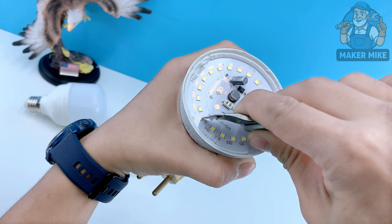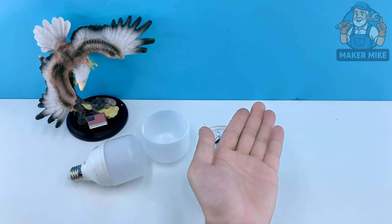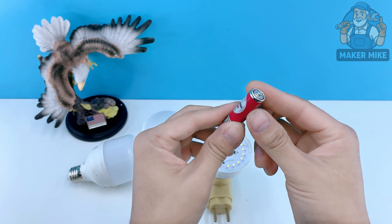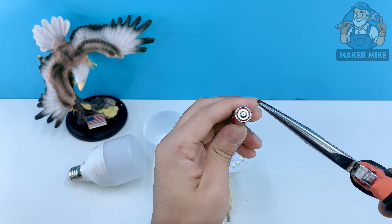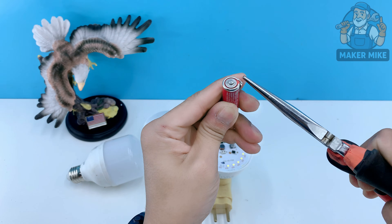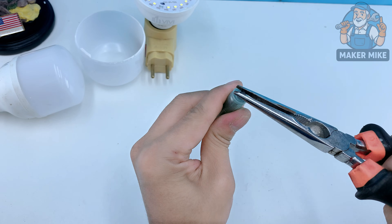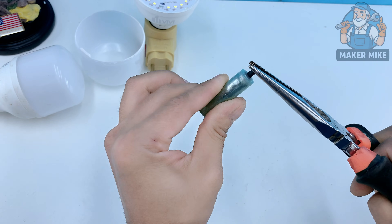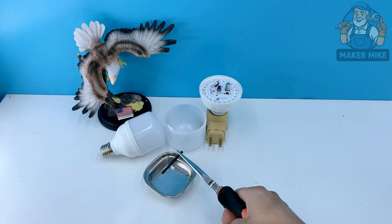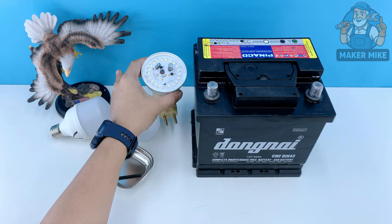Sometimes the older methods still have a little magic left in them. And there we have it — a completely dead battery brought back to life with nothing more than a little time, a little care, and yes, even lemon juice. We flushed out the old acid, cleaned the plates, ran a natural desulfation soak, added fresh electrolyte, boosted it, charged it, and tested it under load. A battery most folks would have thrown in the trash is now working again — powering tools, lighting bulbs, ready for another chapter.